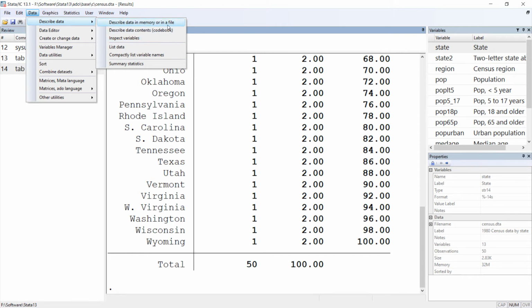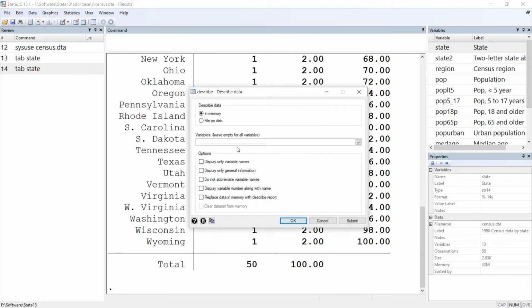We'll visualize it. Okay, first click on describe data in memory or in a file. Our data is here, so this data is in memory. So in this memory, I'll check its description.